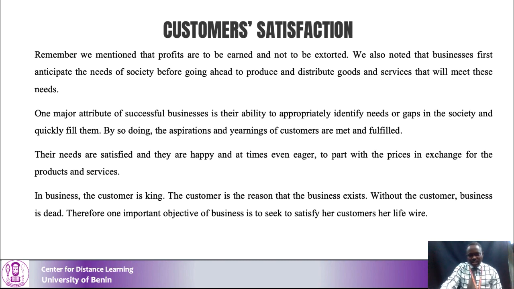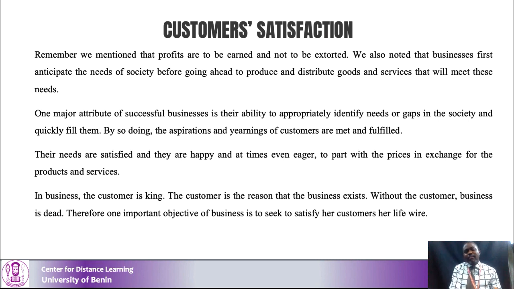We talk about customer satisfaction, which is another very good idea behind businesses. Customer satisfaction is key in the sense that a satisfied customer will come to you to buy again and again. Therefore, other than making profit, you must ensure that when you are making profit, it is at the point where customers are satisfied, so that there will be repeat patronage in your business. Wherever there is no repeat patronage, the business may not grow much. So one of the main things is to ensure that your customers are satisfied, and when they are satisfied, they will come back to buy and buy again.